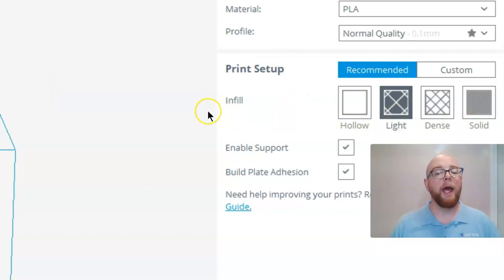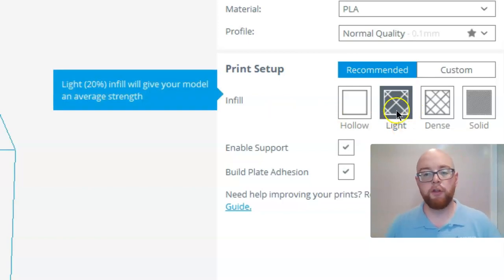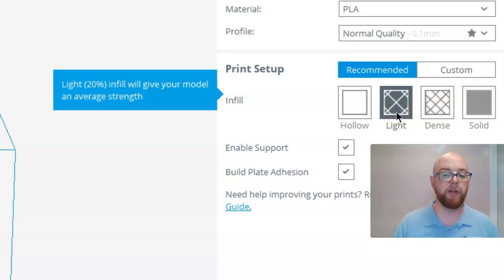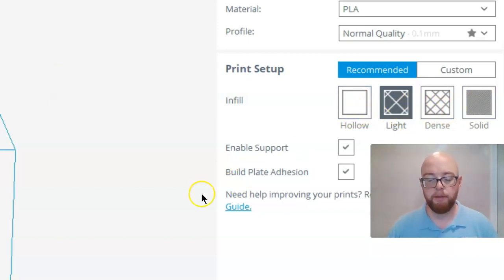Coming down, as we print things, especially things that could be hollow inside, that can really impact the print. Let's say you want to do a box. Well, if that box is hollow inside, printing the top part of that box is going to be really difficult because there's nothing for that material to stick to. So I recommend using the light, which is the default setting. Again, depending on what you're printing, the complexity, the size, you may need to switch this. But for definitely just an initial print, I would stick to light.